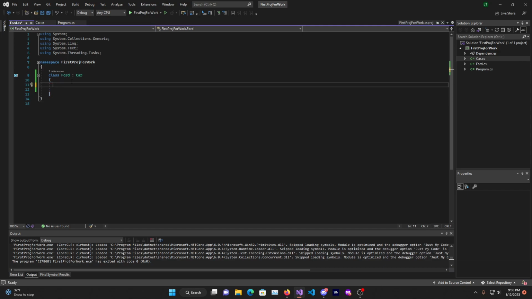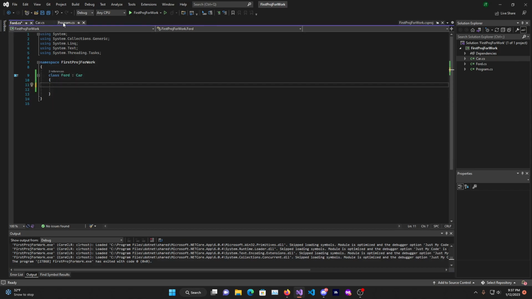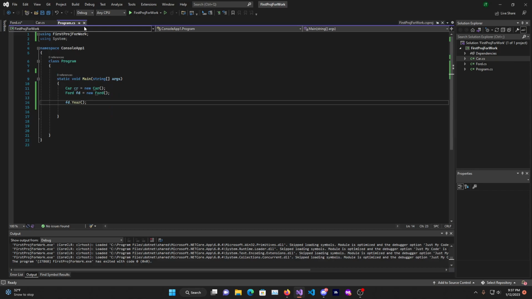Like we talked about earlier, it's all about inheritance. Since the Ford class is inheriting from the car class, it automatically gets this method. It's already there. Now to prove it to you guys, let's run fd.year, by the way, I'm creating an object right here. I have to make an object.